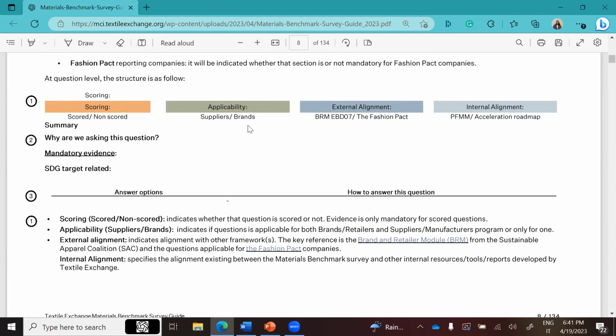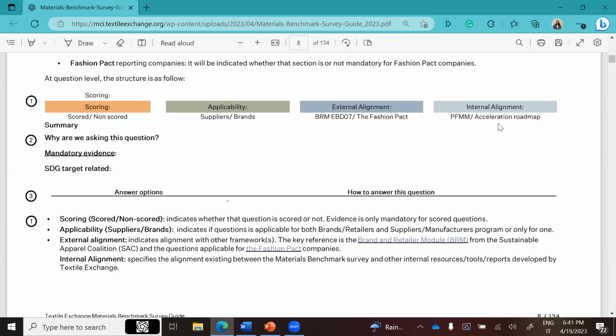Then the applicability, if the specific question is applicable only for suppliers or for brands or for both groups. The external alignment indicates alignment with external frameworks, and the main reference here is the brand and retailer module from the Sustainable Apparel Coalition and the Fashion Pact for Fashion Pact reporting companies.